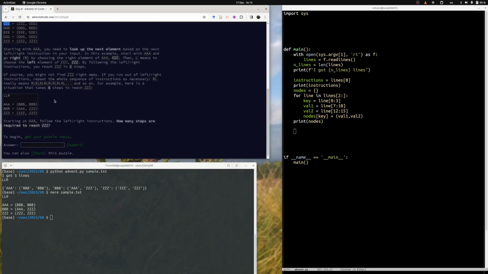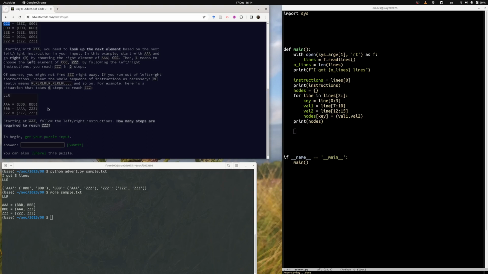Here is 6 steps because we started with A. We took the left, which said B. Okay, that took us here. Then we took the left, which said A. That's 2 steps. Then we took the right.